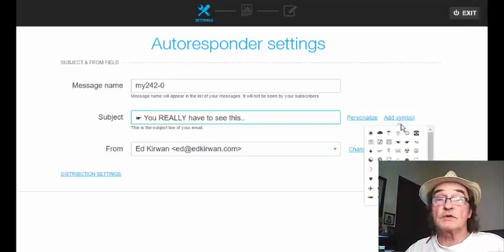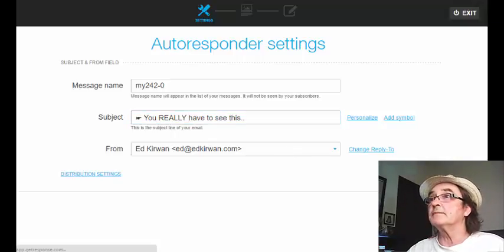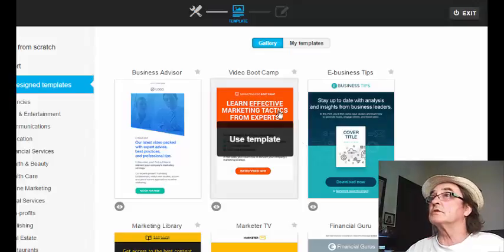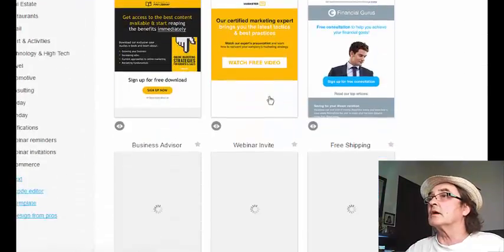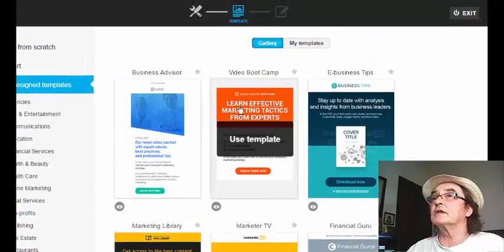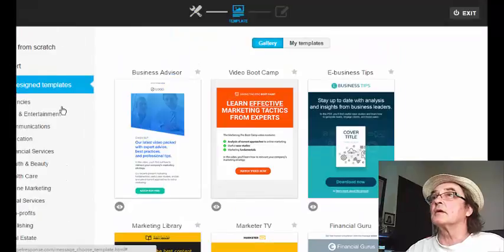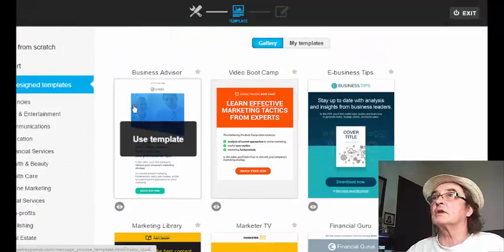The other thing you can do is add these little symbols in here. I just added a pointing finger, as you can see there, and then we can save that and go to the next step. It saves automatically. And then what we want to do is pick a template. I don't go for any of these. I go for plain template. We just don't need any of that.